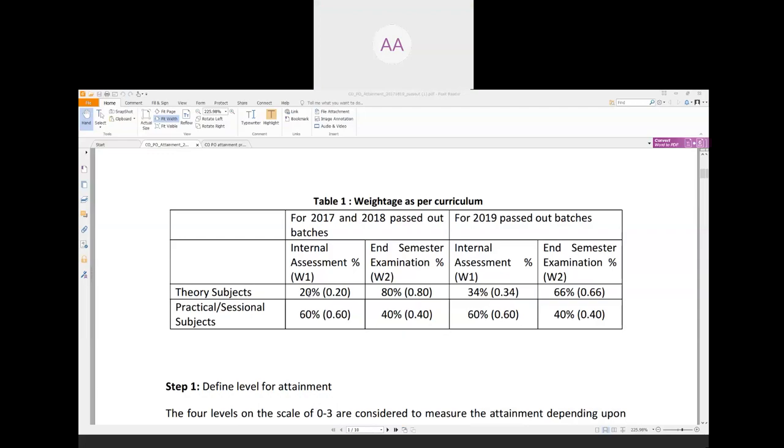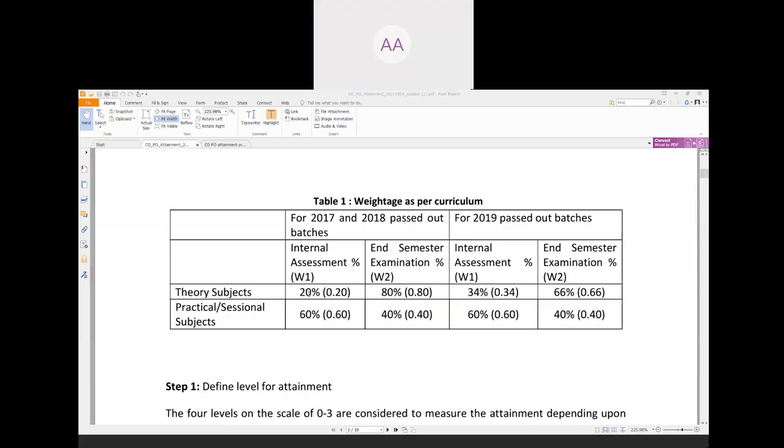Sometimes it increases, sometimes it decreases, because it depends upon the quality of the student also, and the complexness of the question paper design. So there are many factors included. At our time, they said that it should always increase. The attainment level always increases. Otherwise, I get zero mark.